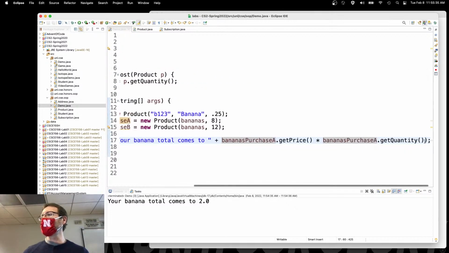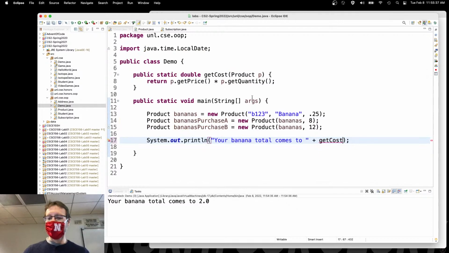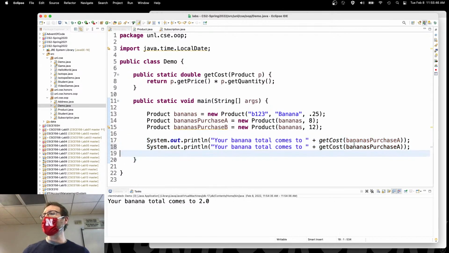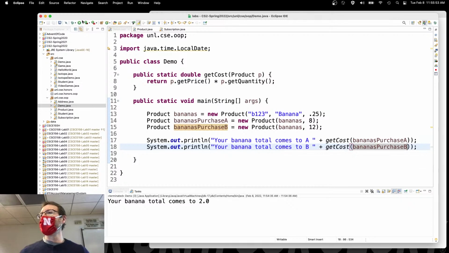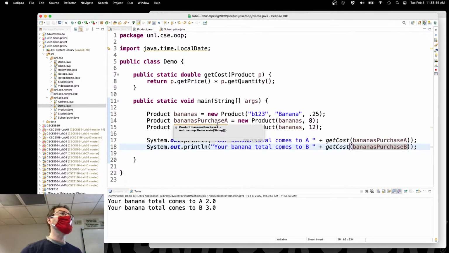I will get the cost of this banana on purchase A. At least if it's in a function now, I can reuse that function. So on A and B, I can go ahead and say, there's my purchase on B. $2 and then $3 instead. Still not that satisfying.